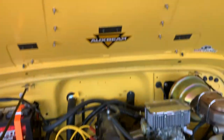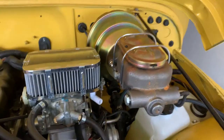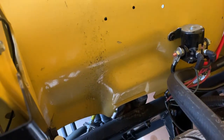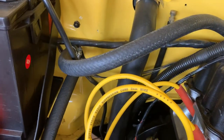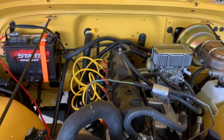Let me pop this hood open. You can see all the hardware for the hood louver. Going in here, we've got the battery, the OE style jack — look at that, that's so cool. Over here you've got your brake booster, carburetor, intake manifold, and the header we spoke about. Everything under here is brand new: the alternator, belts, fan, everything. The reservoirs are looking nice and shiny and new. I'm going to take my time keeping it clean until we go trail riding. One thing I'll do is add some firewall plates for the heater hoses and clean up a little bit of this wiring to add some flavor.